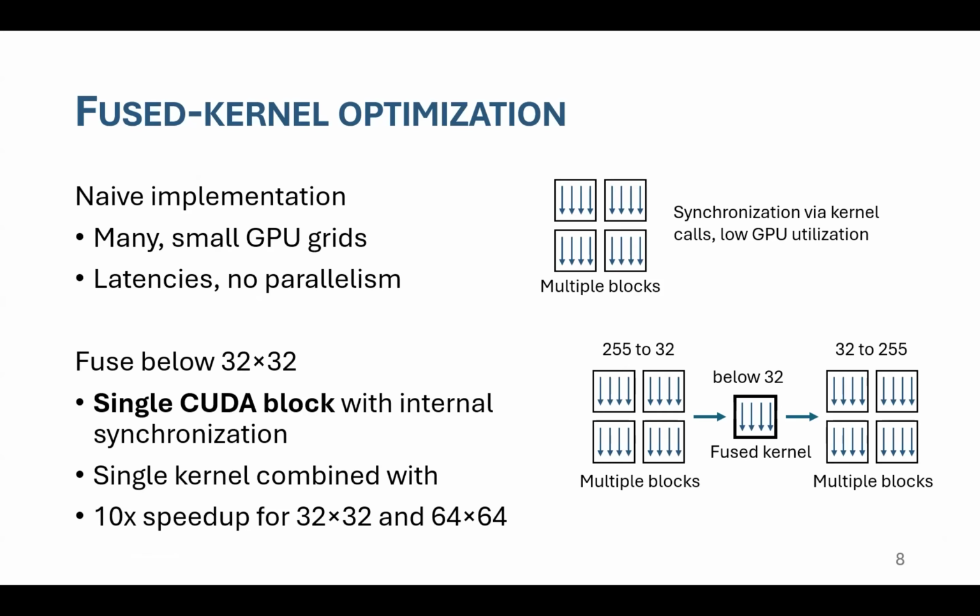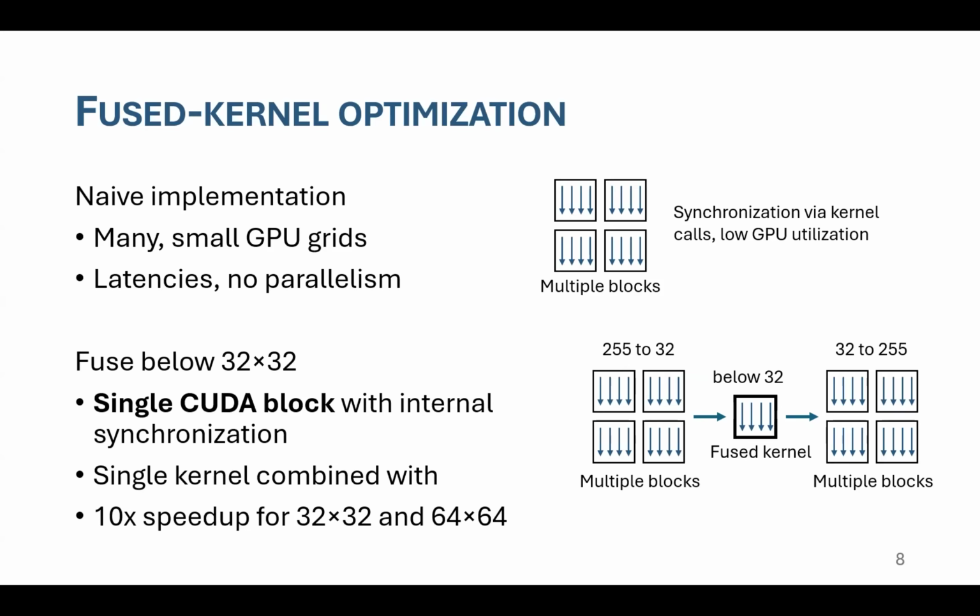The main limitation with the base implementation is that each step needs to run in sequence. So we need synchronization that can only be achieved from the host side by launching another kernel and waiting for the kernel to finish. And if we have multiple thread blocks, i.e. we have a large GPU grid, then we couldn't really synchronize from the device's side, so from the kernels.